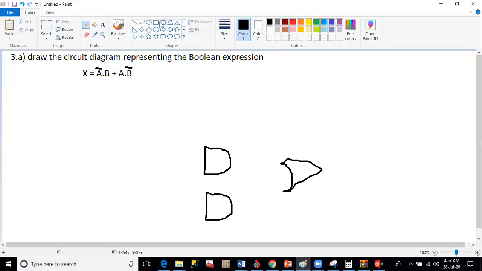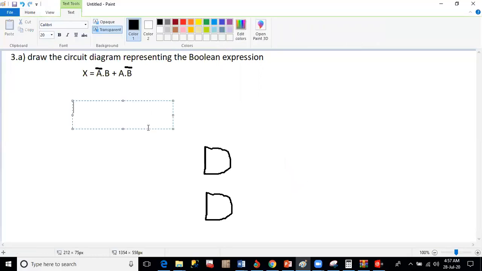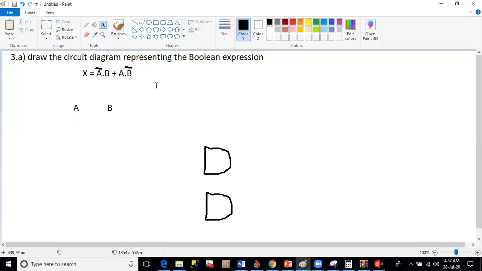Good. We'll consider the OR gate. Then our A and B, put them here. A and B, and A complement. Let's complement.